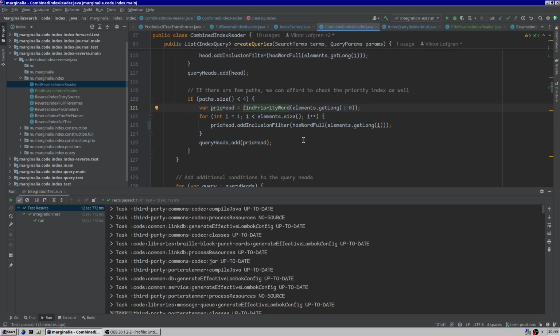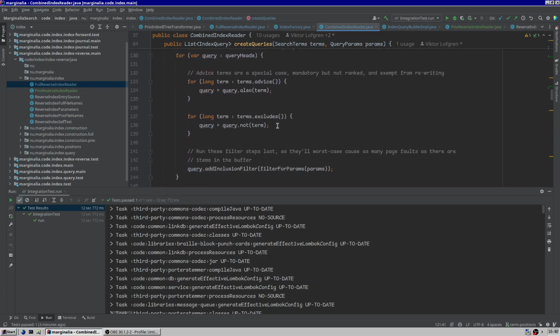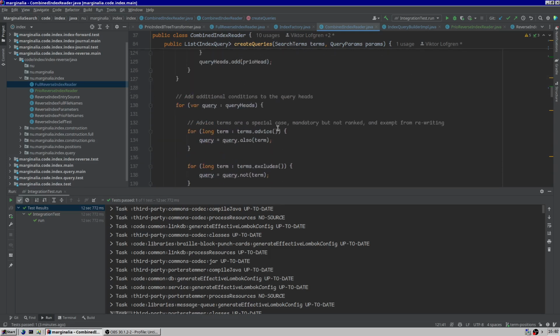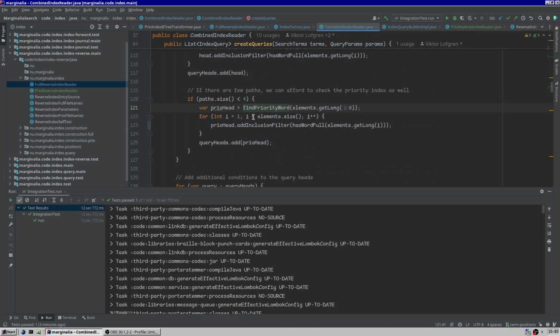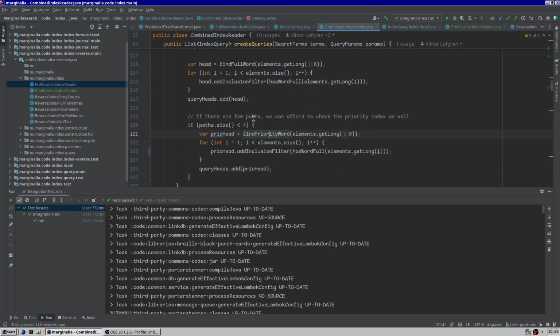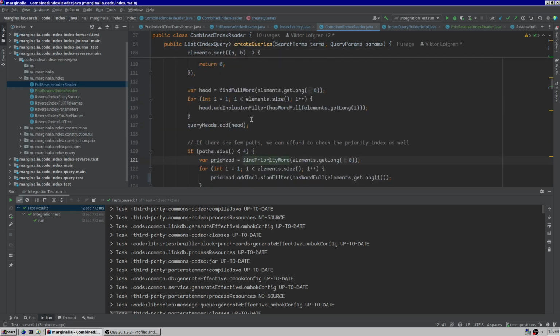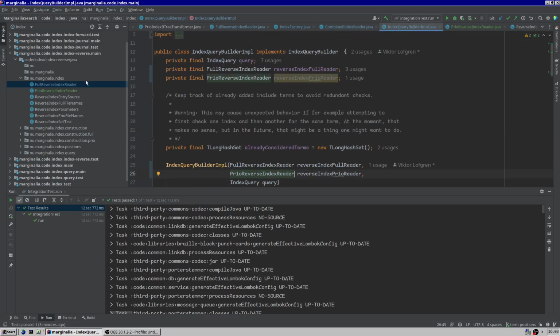I don't think it's necessary to require multiple priority terms. I don't think that adds anything other than wasted CPU cycles. Possibly we should be tuning this more, but let's try to keep on mission for now.